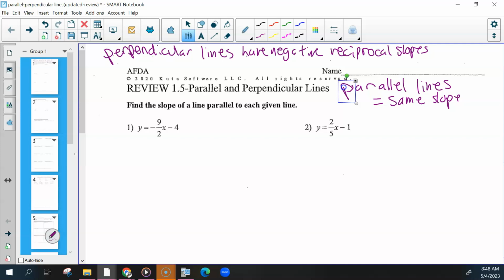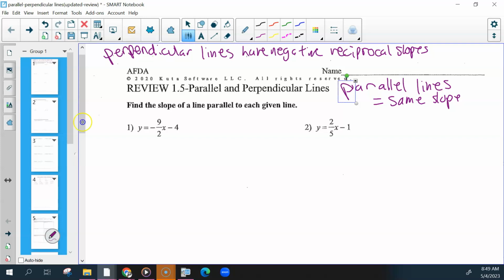Give me an example of a negative reciprocal. So give me a number and then give me its negative reciprocal. If I said like 2, what is the negative reciprocal of that? So it is negative, but then you have to flip it. So it wouldn't be -2, but negative 1/2. So negative reciprocals, you take the number, you flip it. If it was positive, you make it negative. If it was negative, you make it positive.